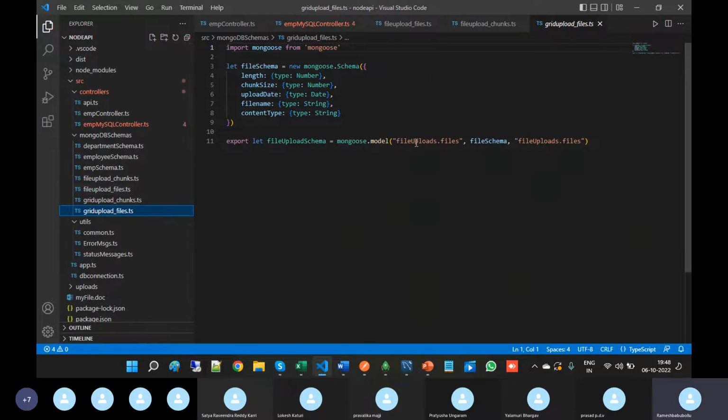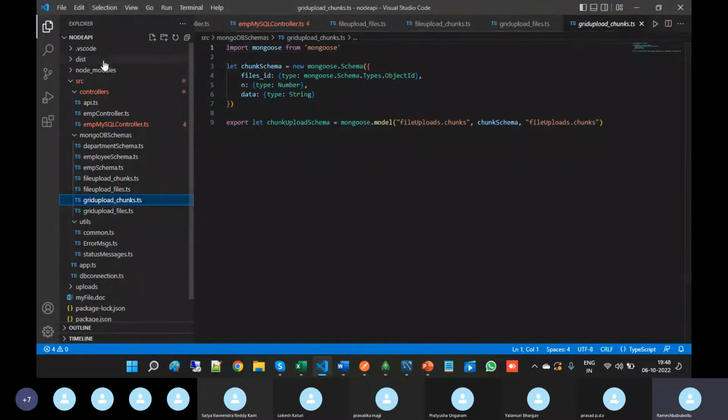Now here change the collection name also. Copy here. So this is grid files and grid chunks.